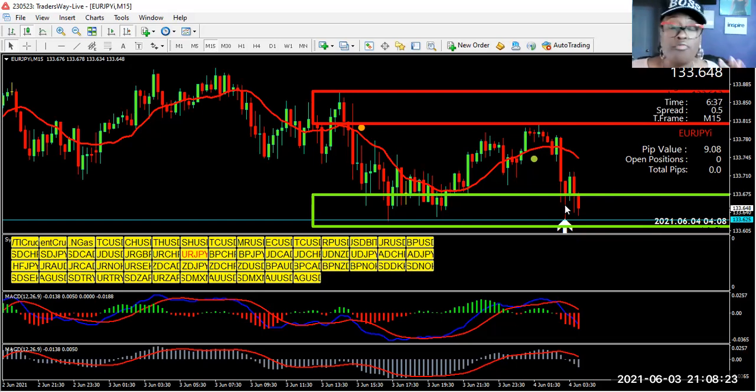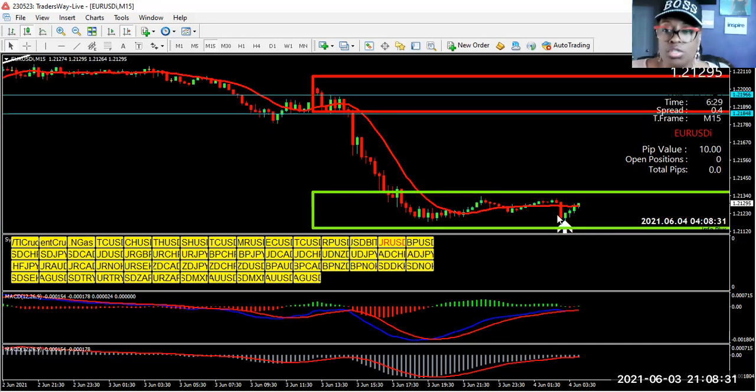Okay, so very important. Let's go to Euro USD really quick, and then I'm gonna wrap it up. Just want to show this to you in real time. So we're in the buy zone right here, right? Every pair moves differently, gives us a different story. But again, we got to get good at reading it, right? So we're in the zone.